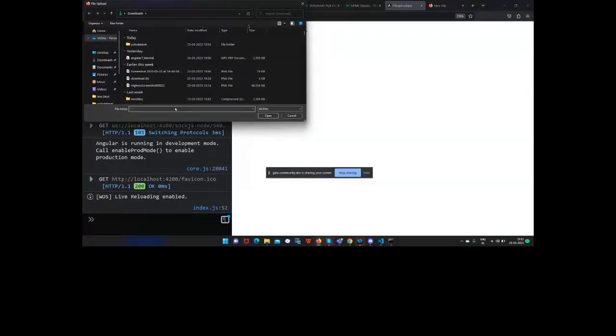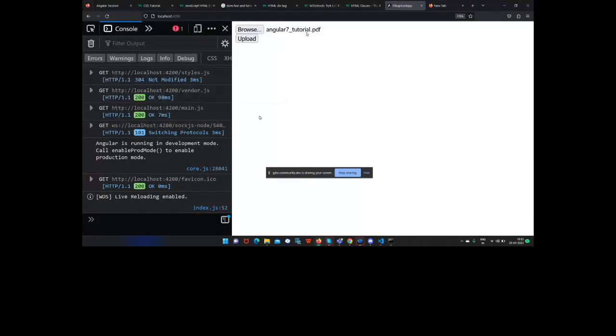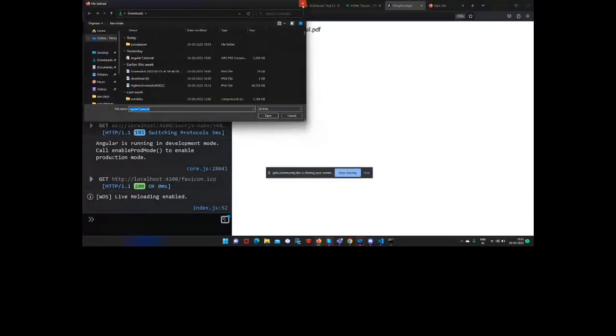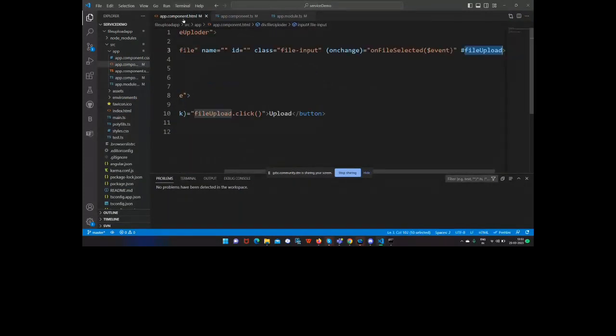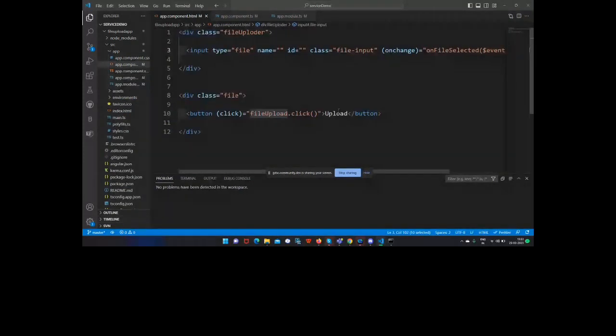So apparently, if I click this, and if I click open, it will give me the file. But this particular thing has to be sent to the backend. Okay, now file upload dot click. Okay, fine.